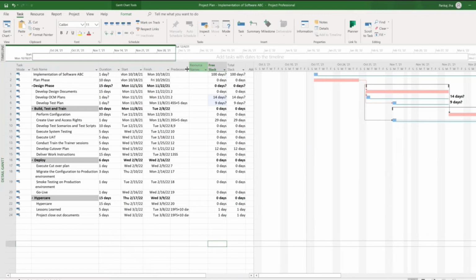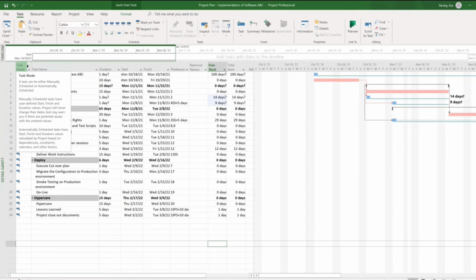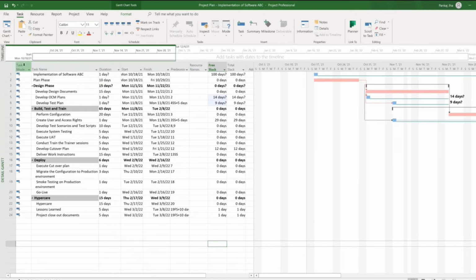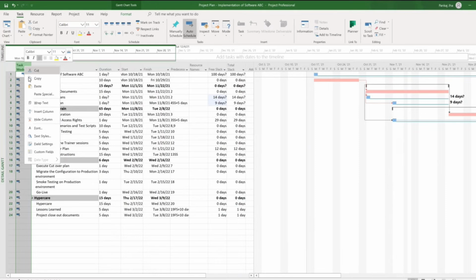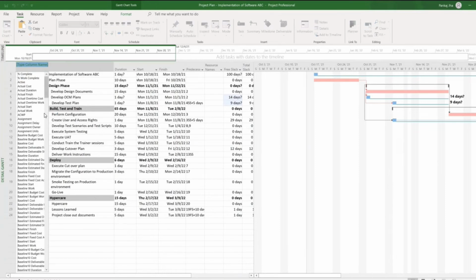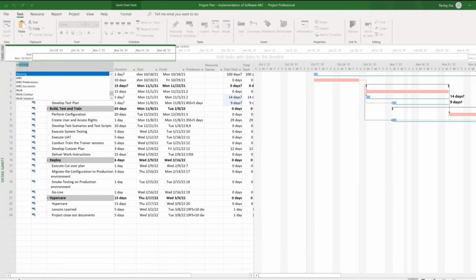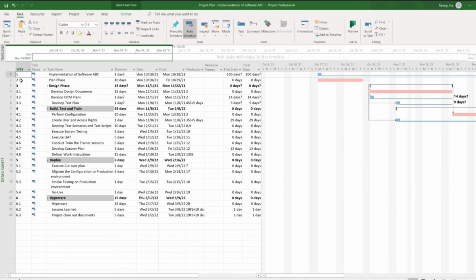For this, if you want to insert a WBS, click where you want to insert it, right click, insert column, type W, and WBS comes up. Select WBS. So you get a work breakdown structure for these tasks, and this WBS also shows the hierarchy level, right?